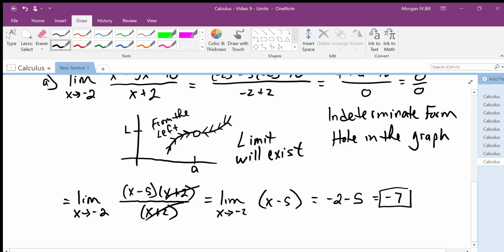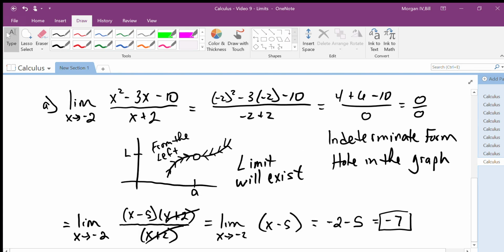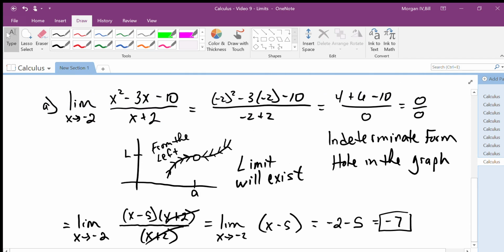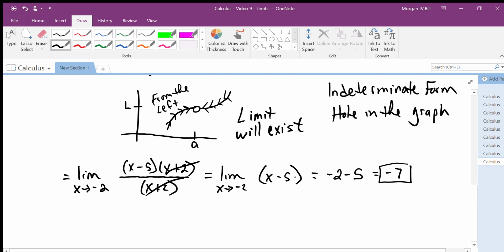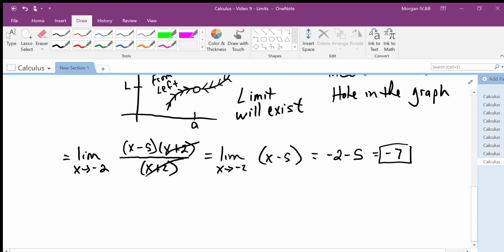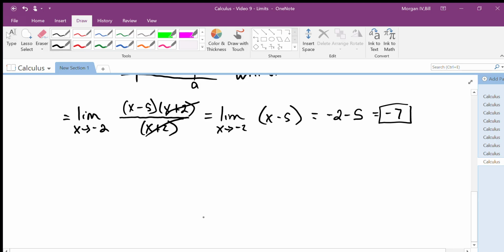Maybe to give you a picture of what's happening, believe it or not, this rational function x squared minus 3x minus 10 over x plus 2 is just a line. It may look more complicated than that, but because the x plus 2 terms cancel out, this x squared minus 3x minus 10 over x plus 2 can be simplified into the function x minus 5, which is what we did towards the end. So the graph of this function is no more than the graph of x minus 5, the line.